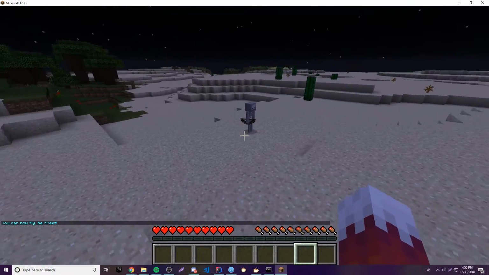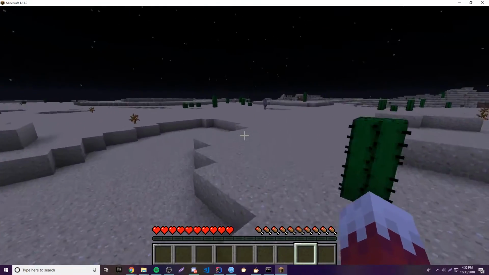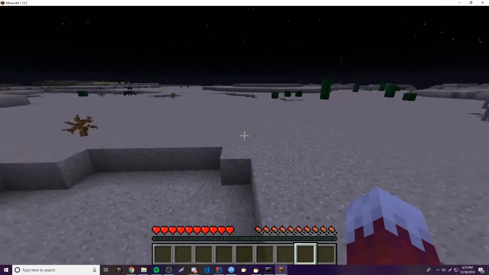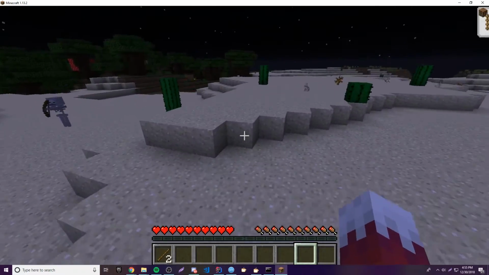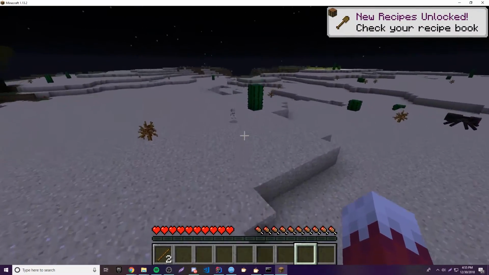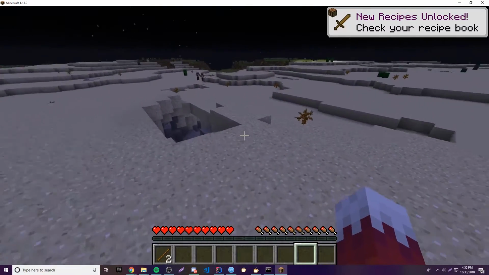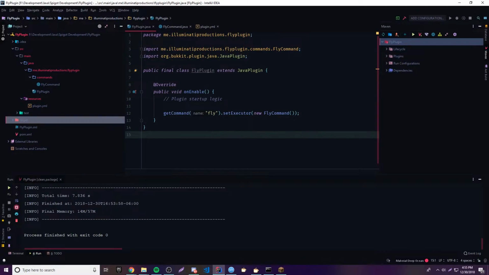Because if they turn the fly on and they can fly, which is all cool, how can they turn it off, right? What if they don't want to fly anymore? So we want to make it so it's toggleable, okay? And so the way to toggle stuff is usually with an ArrayList. And an ArrayList is, hopefully you'll know what that is, but it's a type of collection. So what we want to do is basically store every player that is currently flying in an ArrayList, right?